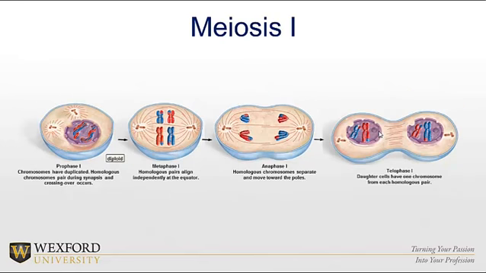Then telophase, coming near the end of meiosis 1. The nuclear membrane forms around each new nucleus, and the cell divides into two daughter cells, each of which receives, once again, what? The haploid number. Over here we started with the diploid number, 2n. In this example, there are 4 chromosomes here. But notice how many we have over here. What's going to be happening at the end of telophase, we're going to have 2 chromosomes in each of these. They are the haploid number, right?